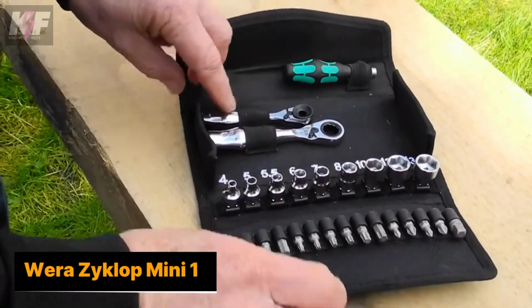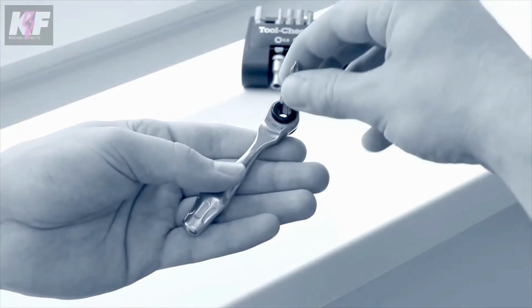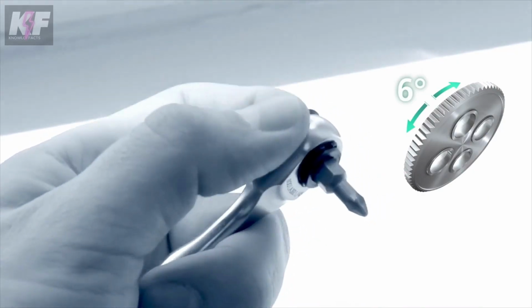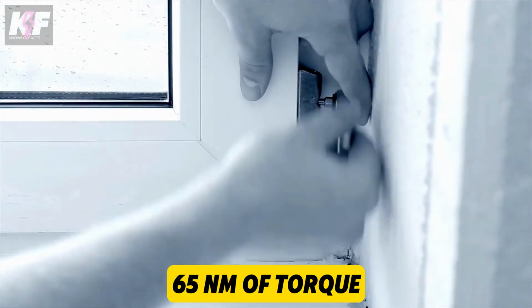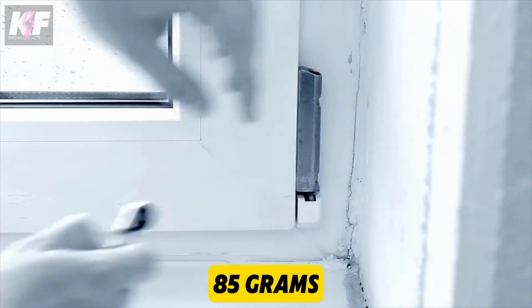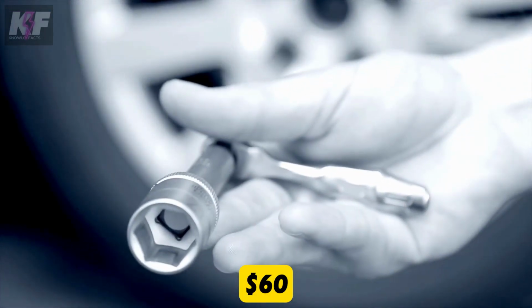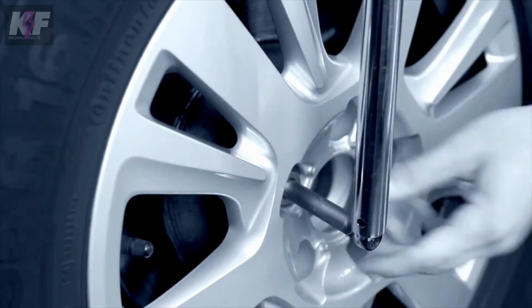The Wera Zyklop Mini One is a small but powerful ratchet tool that's perfect for working in tight spaces where larger tools can't reach. Made from high-quality chrome molybdenum steel, it's built to last and can handle up to 65 Newton-meters of torque, offering both strength and precision. Its fine-toothed ratchet with 60 teeth ensures smooth operation, and at just 85 grams, it's lightweight and easy to carry. Priced at $60, the Zyklop Mini One is a must-have for anyone who values quality and convenience in their toolkit.